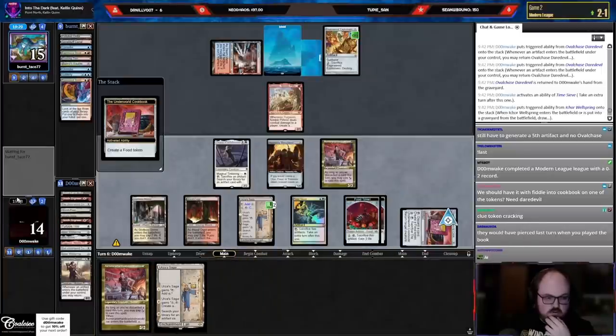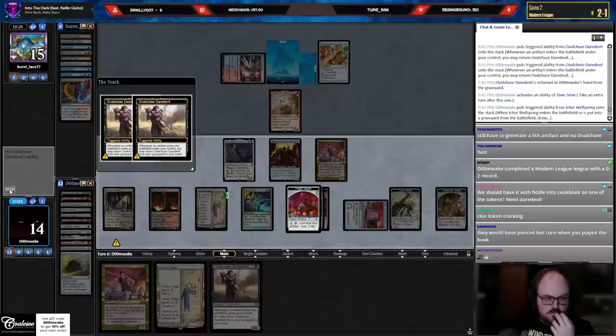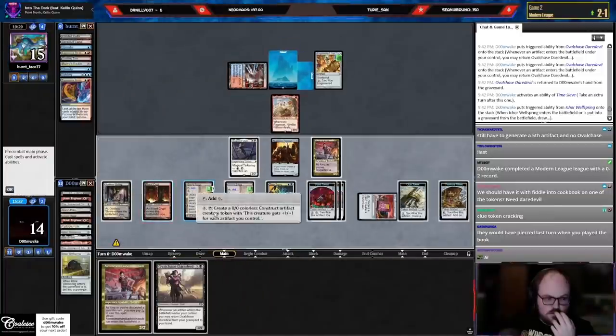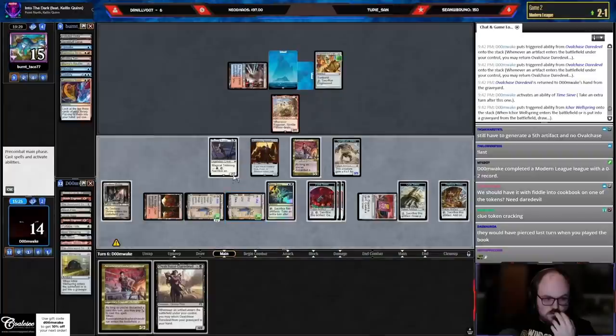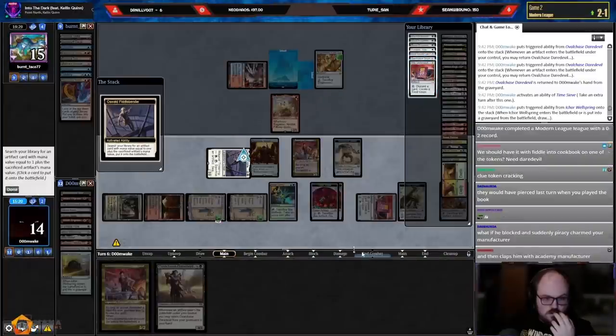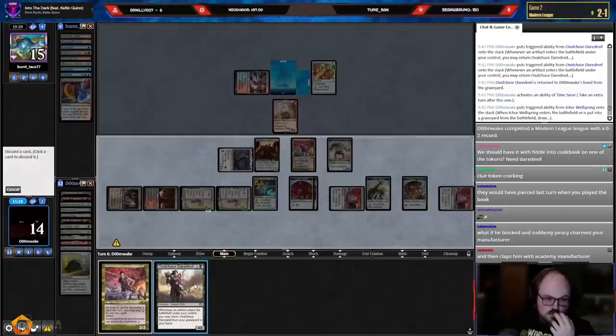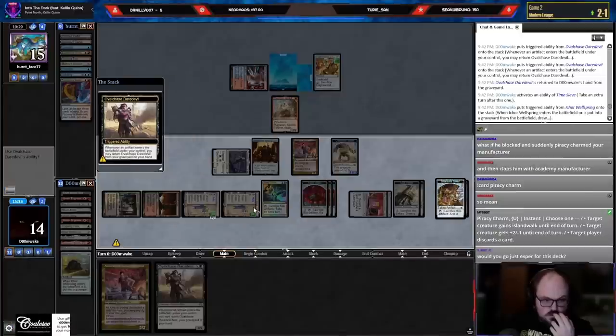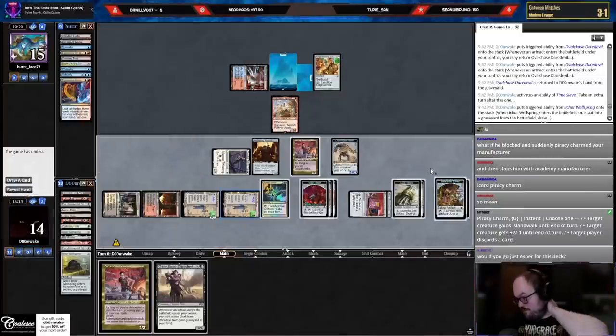All right, make a food. My Saga. Make a token. Sack a food. Get another book. Make some stuff. Yes, yes, yes. All right, they're off it. Let's go.